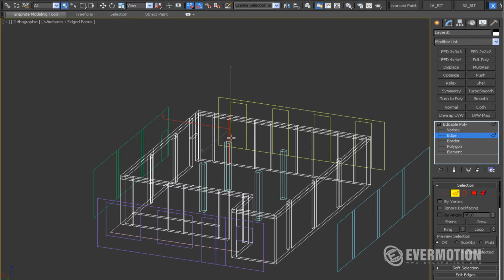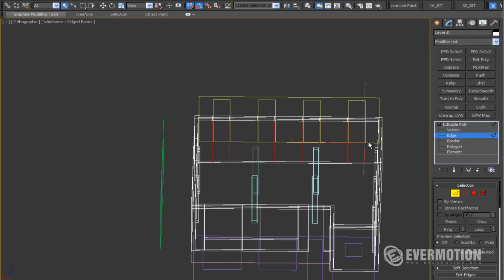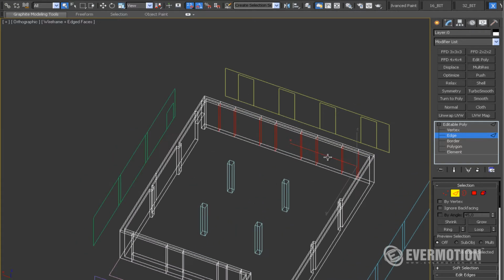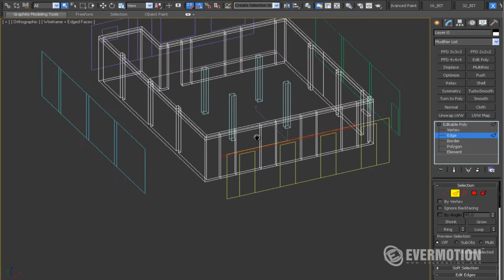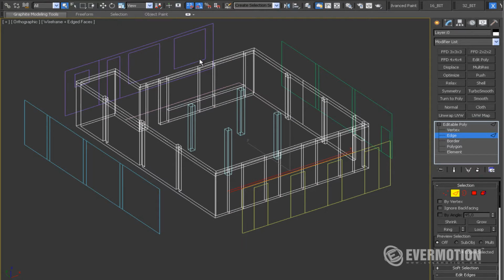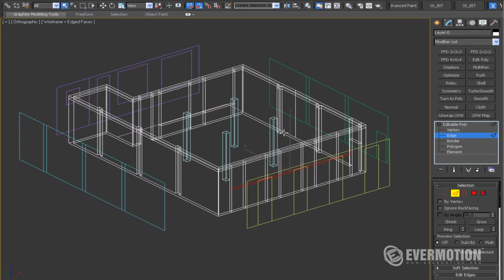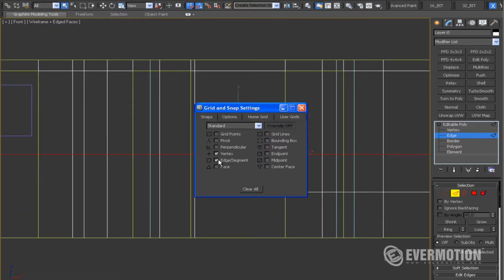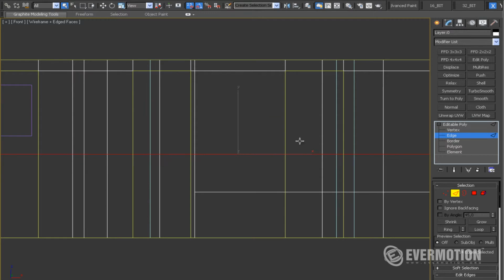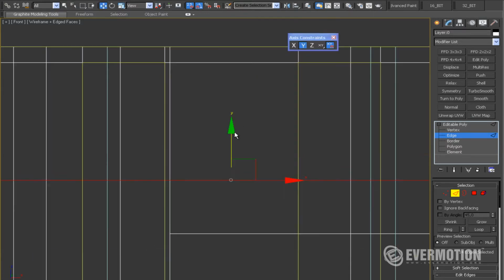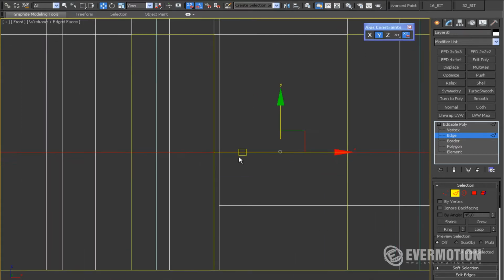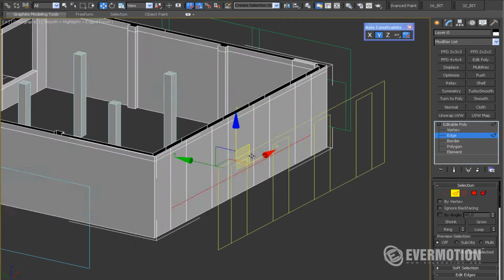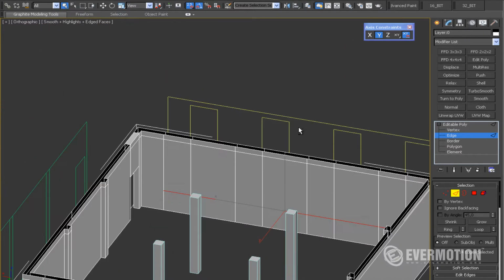Okay, let's add a horizontal connect. And now I see that I don't have a line on my plan to snap to, so I will have to snap it to the windows on the other side to match their bottoms. Let's check that you have the edge snap option turned on, and I will use axis constraints by the y-axis. And now, just like before, let's use bridge to create holes.